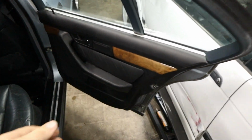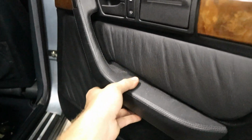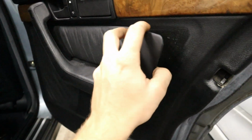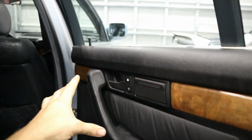Alright, door is fully installed. I'm very happy with the fit. It's held in by just a couple of clips on this side and one on that side, but what's really important is that central clip that holds the door from the middle here. Now you see that there's this little loose piece of leather. I'm going to show you how we're going to fix that in a second. But otherwise, really happy with the condition of this door.